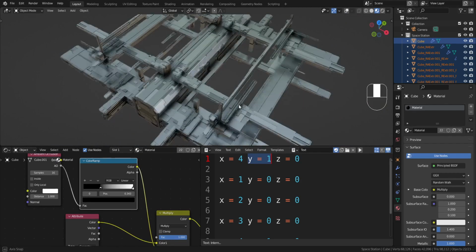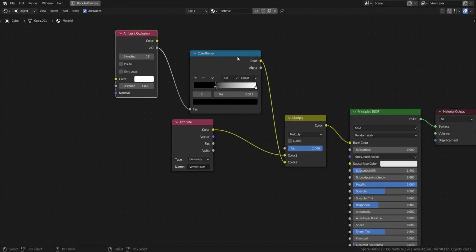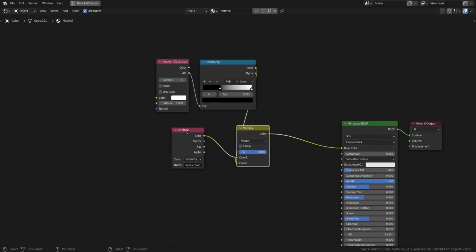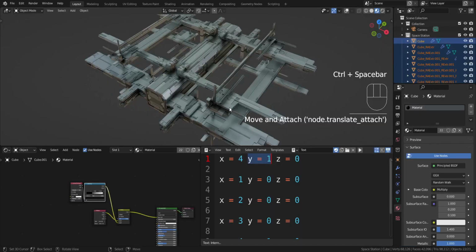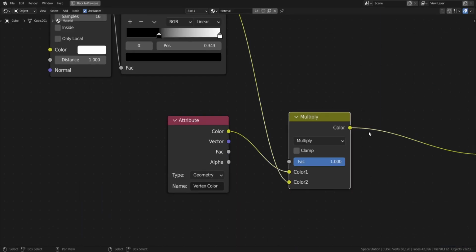There we go. Our base is done. This is a standard setup for procedurally texturing the design. So you can add dirt here.